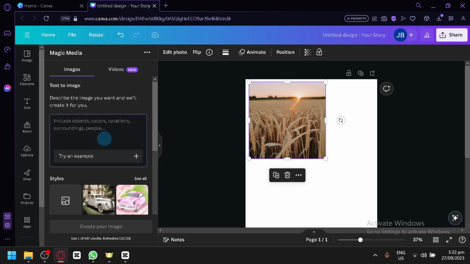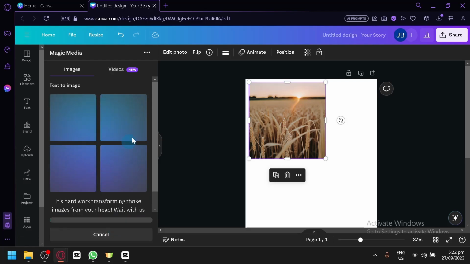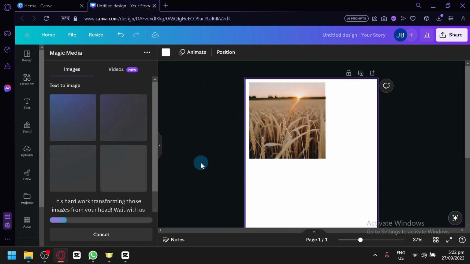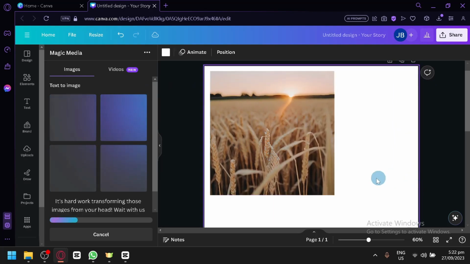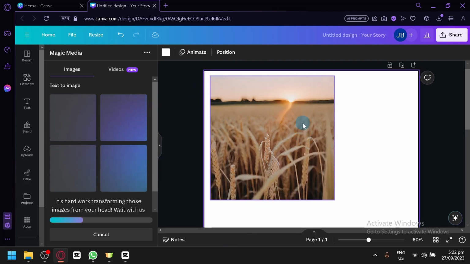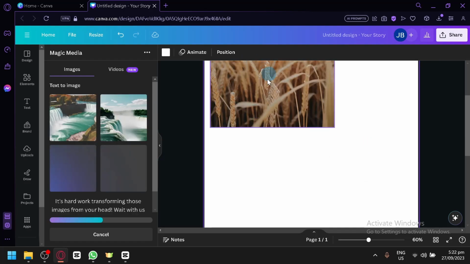Let's say we would like to generate a waterfall from Niagara Falls. Then simply click on generate your image. And let's wait for the output. This time, the setting or the type that we would like to have is photo. This one was the first one, I think, or the realistic one. The other one I was not able to save. I deleted it. But anyway, let's keep one over here. And there we go. We have our outputs over here.